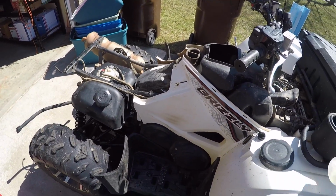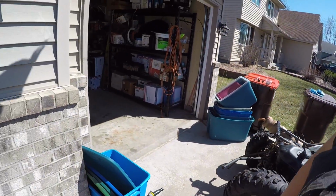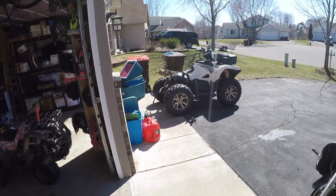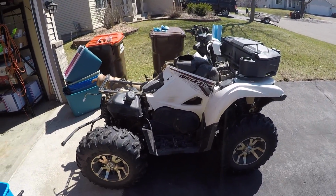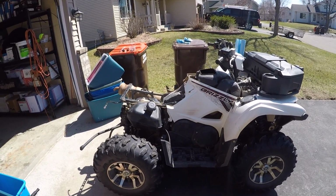That two-cycle fire is the way this thing's always been. I don't know what the deal is for it, but she's running. I'll let her run for 15 minutes and warm up. I'll do some cleanup here and see if she stays running once we jostle the tank around a little bit.